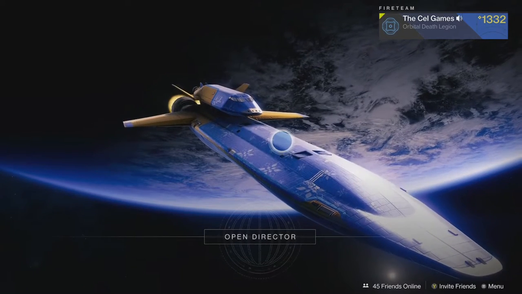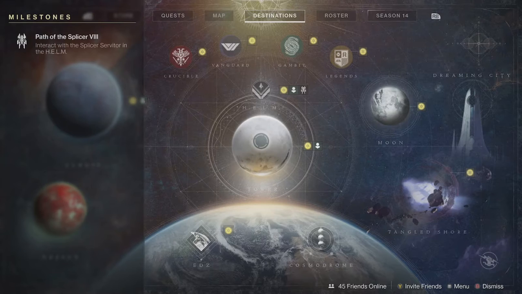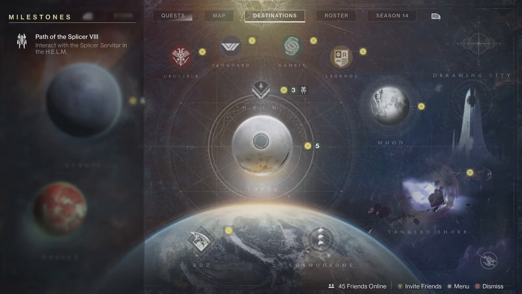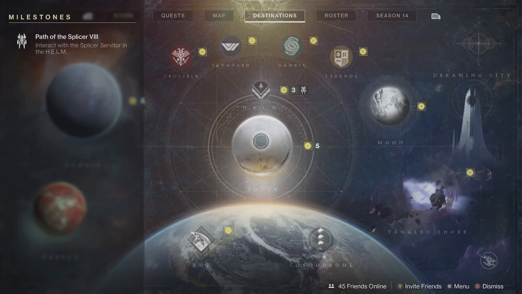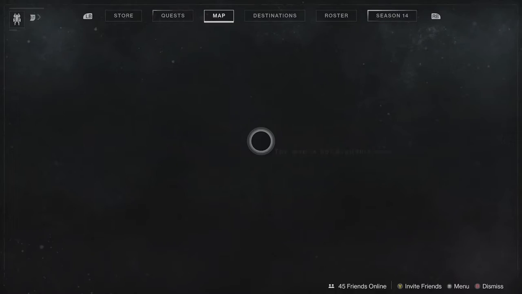First off, if you look in your milestone section, you'll see Path of the Splicer 8, interact with the Splicer servitor in the helm. I believe this is the last week in terms of story for this season. So get that done. From what I hear, this last mission may be spicy.